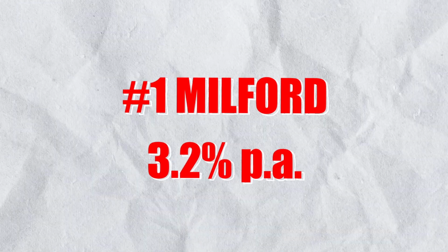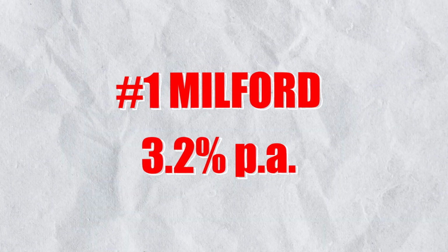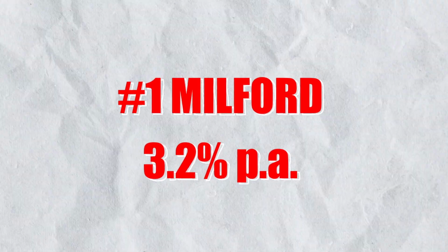Compared to the Key Street fund, it has a management fee of 0.52%, which is less than the Key Street Conservative Fund's 0.76%. So even when looking at these results, you have to keep in mind that different Kiwisaver providers charge different management fees, and that could affect the eventual final result over time. At number 1, we have a Milford Conservative Fund at 3.2% return per annum over the past 5 years, with a management fee of 0.95%. The differences between these top three conservative funds isn't really all that great.